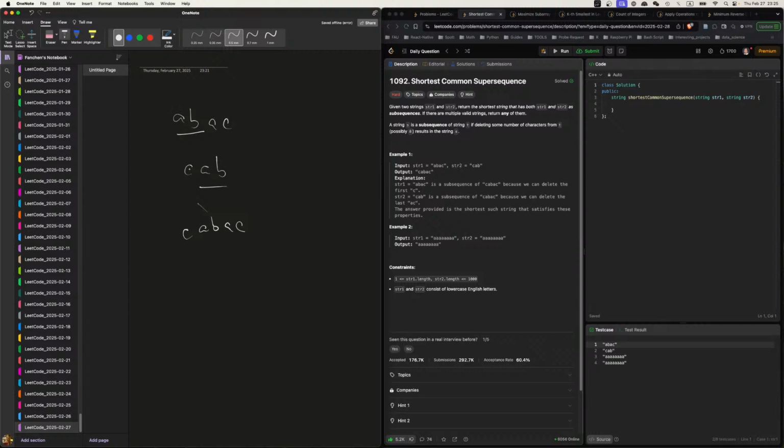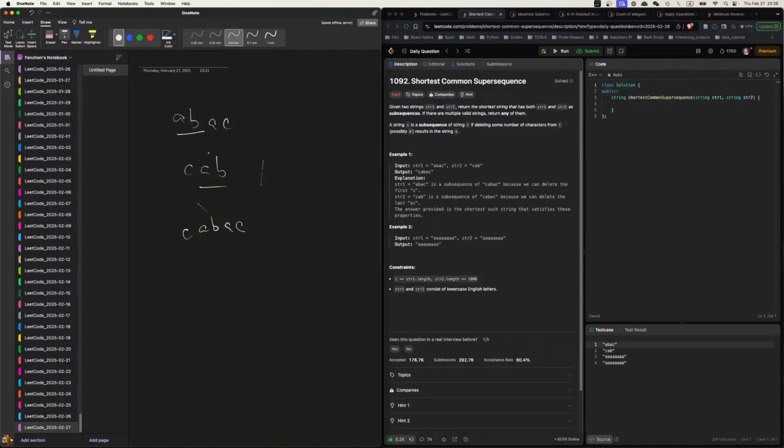If the two are the same, then we try the ones before and then we plus one, right? If the two are not the same, then we will try the longer of the two, right? But how do we actually find the subsequence?